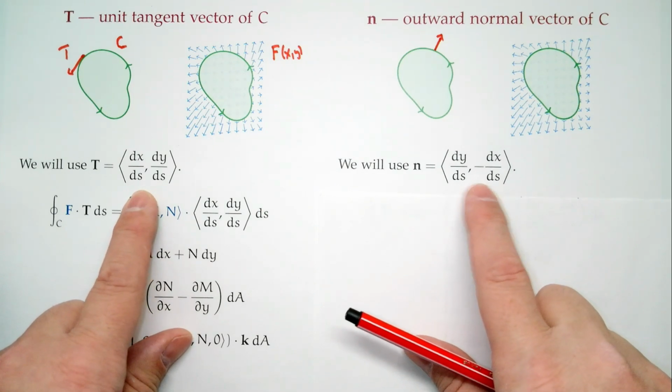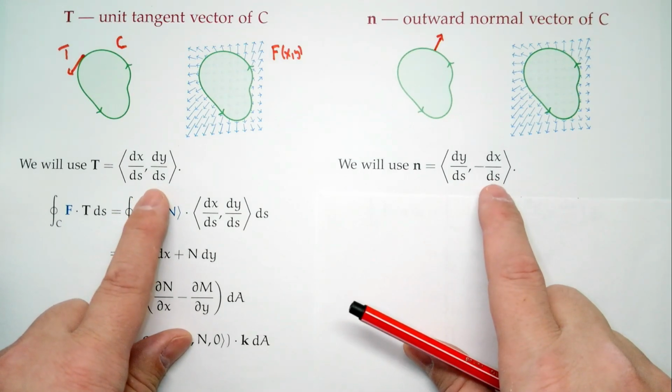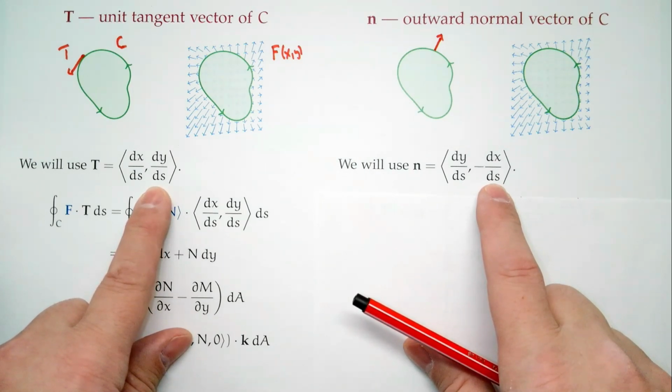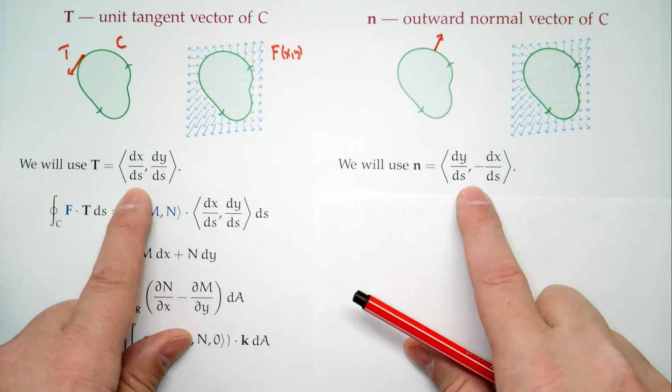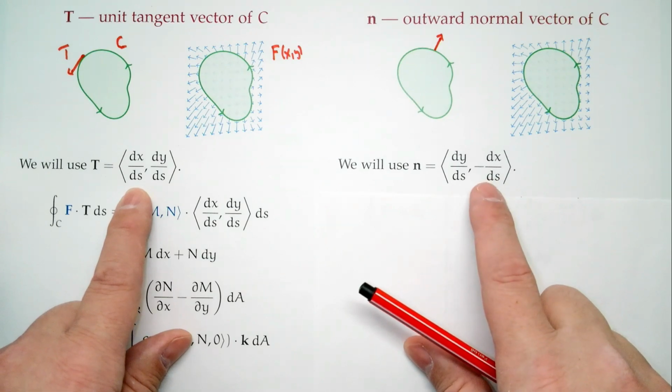The answer is yes, because you take their dot product, you get dx/ds times dy/ds. Here you'd get the negative of that. So you put it all together, you get 0. So they are perpendicular to each other. That's a positive sign. This has length 1. This also has the same length, because you've just essentially swapped the order and changed the sign.